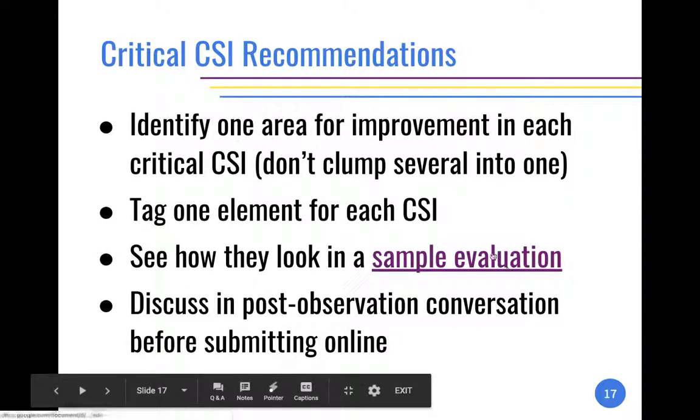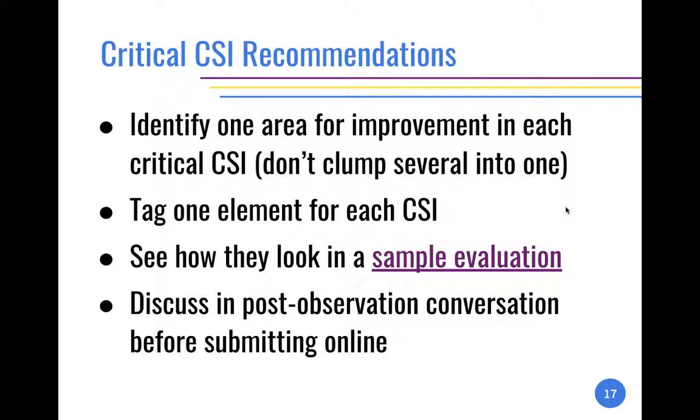Now, a lot of folks like to look at this sample evaluation. This is a needs improvement evaluation that I wrote a few years ago. And so what you'll be able to see in it is how several CSIs look inside an evaluation. And there are several critical CSIs in this evaluation.